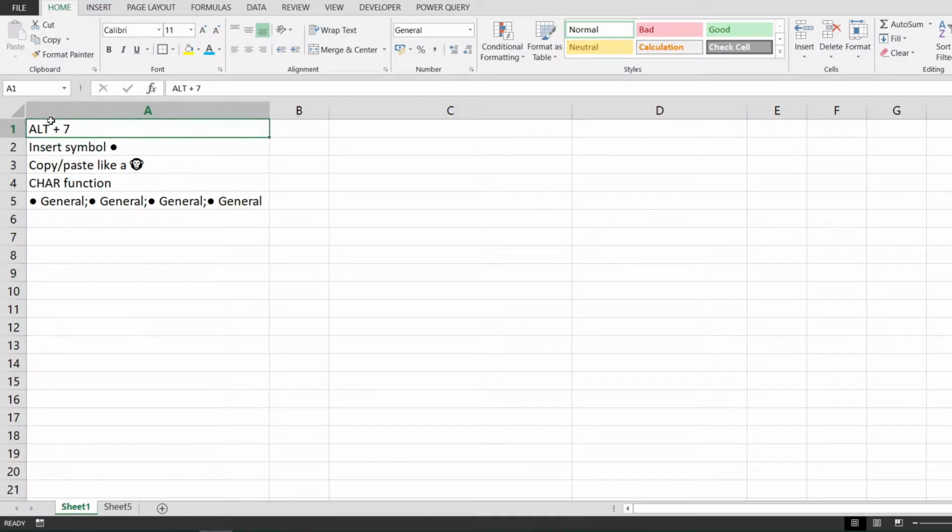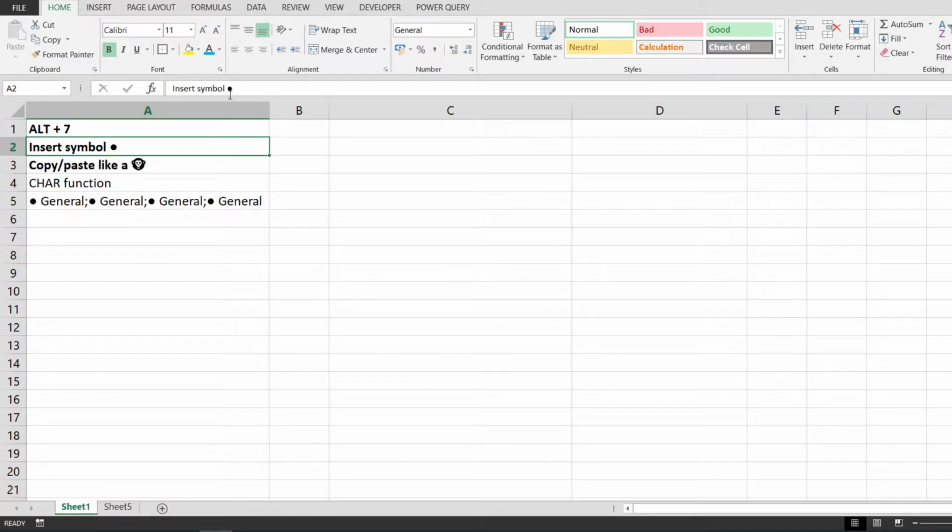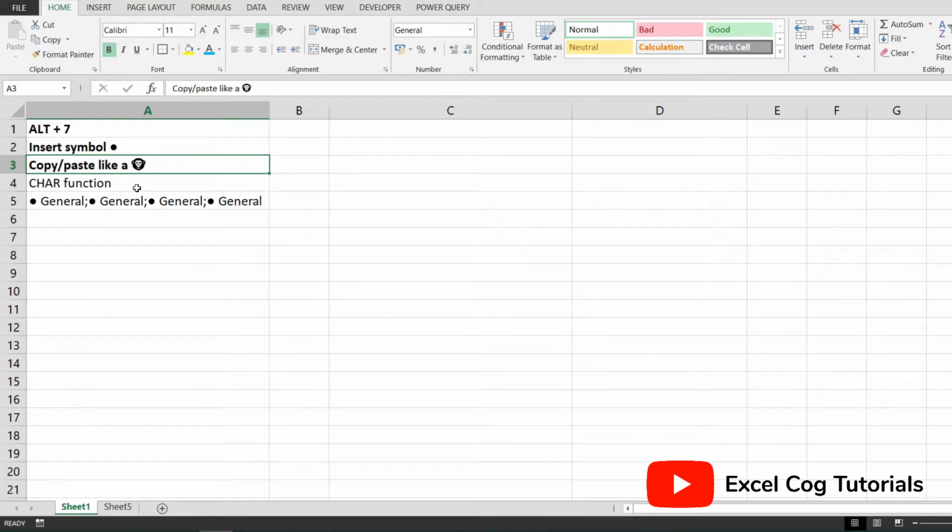Now, the first 3 options are the ones in here, and they are a variant of each other. First one, Alt+7. This is a shortcut that will insert this bullet point from here. Second one is inserting the symbol by following a few steps, and I'm going to show you the steps, and whenever you're going to need to insert a different symbol, you could just follow those steps and insert your symbol. And the third one is copy pasting it from somewhere else. You can get it from Word, you can get it from the internet, and you could do that with pretty much any symbol in Excel. As you can see here, I managed to add an emoji to this. This is a little monkey or gorilla emoji, and I think it's pretty great that you could do that.